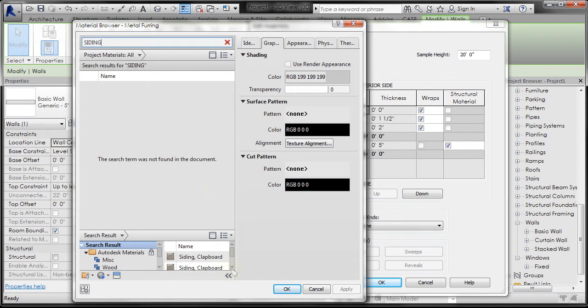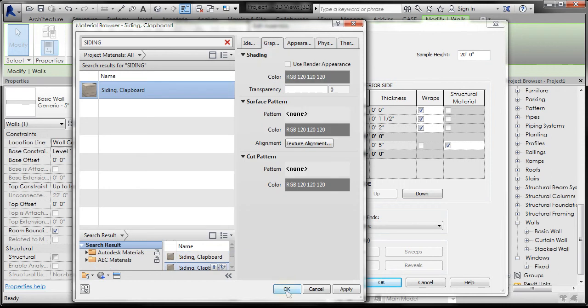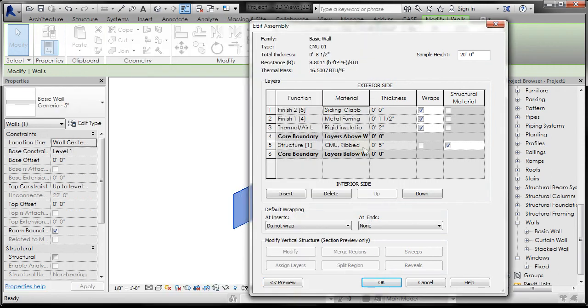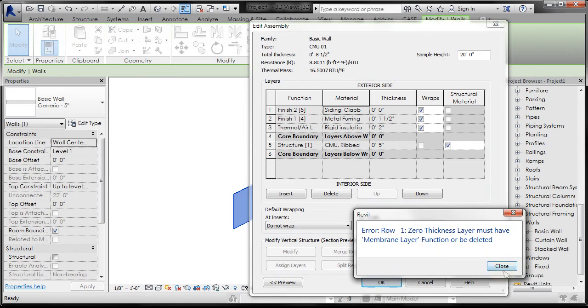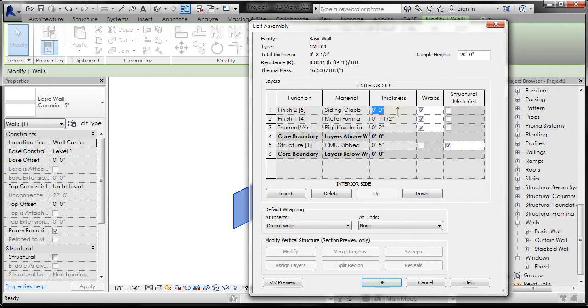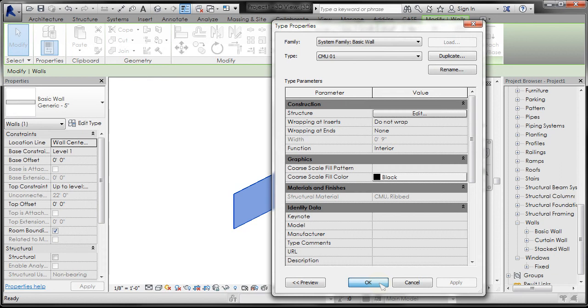I don't really want clapboard siding, but we'll do that for right now. Click OK, and then click OK. We'll leave the interior unfinished for right now. Oops. I have to give a thickness to my clapboard siding, and click OK, and click OK.